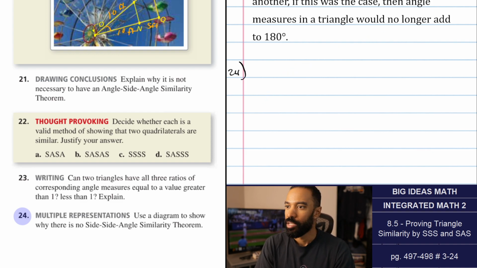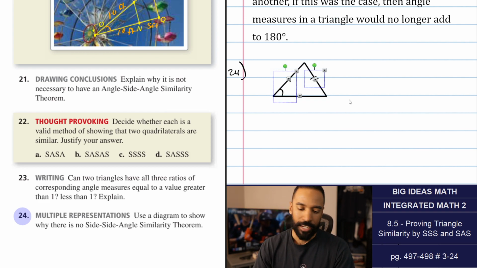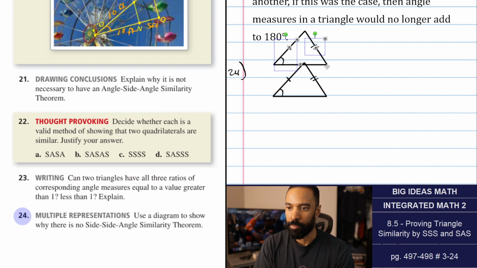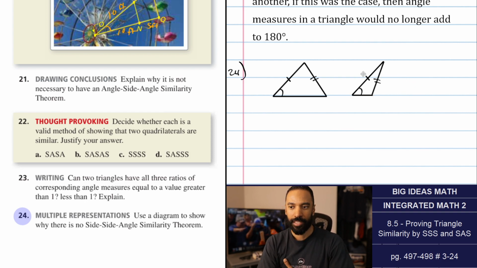Say that I have, for example, and again, this is congruence first. Say that I know that this angle is locked into place, and then this side is here, and then I have another side here that's congruent to a third set like that. Hold on, I did this the wrong way. Let's make it smaller. I have a third thing right here that's locked in and congruent, right? And then I do another triangle with the same information, and I know I'm doing congruence first, but I do a triangle with the same information, but I bring this side over here instead. It's still congruent to that third side, but it shortens this, which is allowed, right? This would be this kind of case.